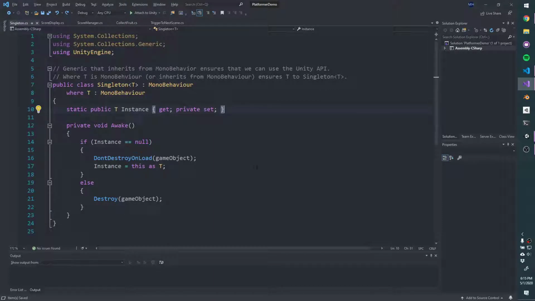So singletons often get a bad rap because they introduce a global variable. We have this static public field called instance. The singleton pattern actually tries to do two things. It tries to make sure there is only one of this object, and it also makes that object accessible publicly. So it's a global variable, and generally, global variables are bad. This pattern is one that you can use sparingly in your game. Don't make everything into a singleton, but try and limit the number of times you use it to the essential things that need to be transferred from scene to scene.